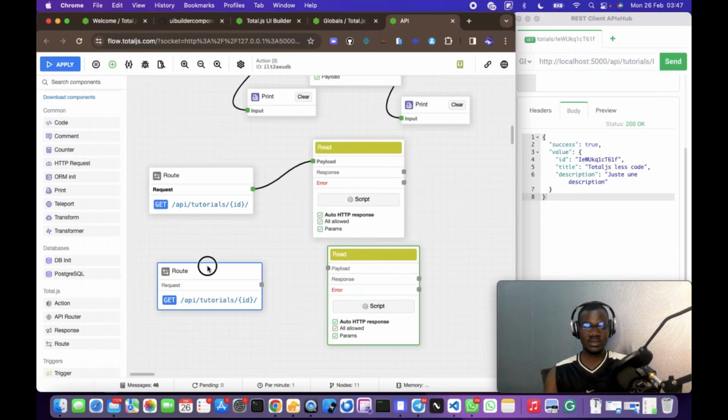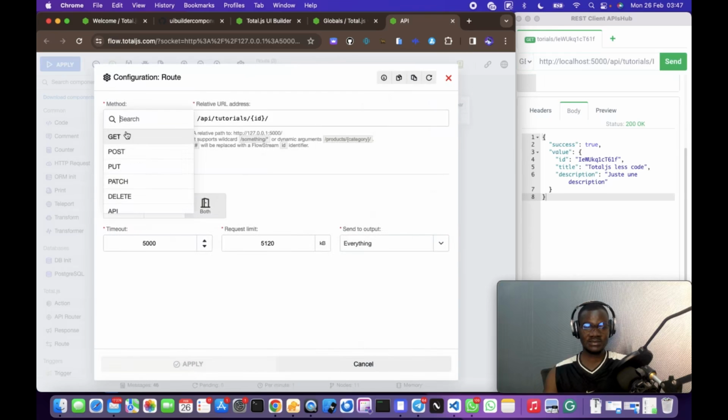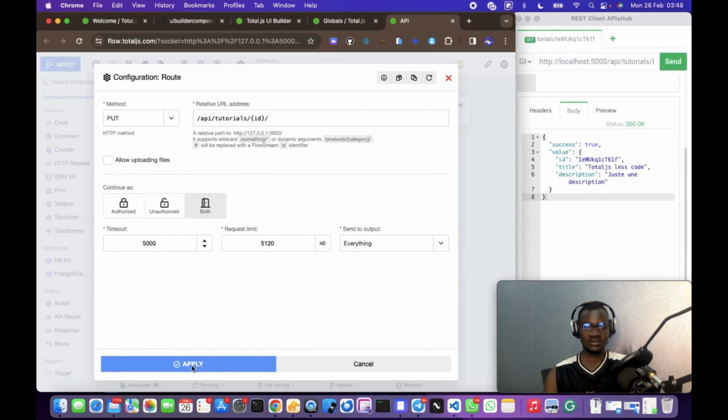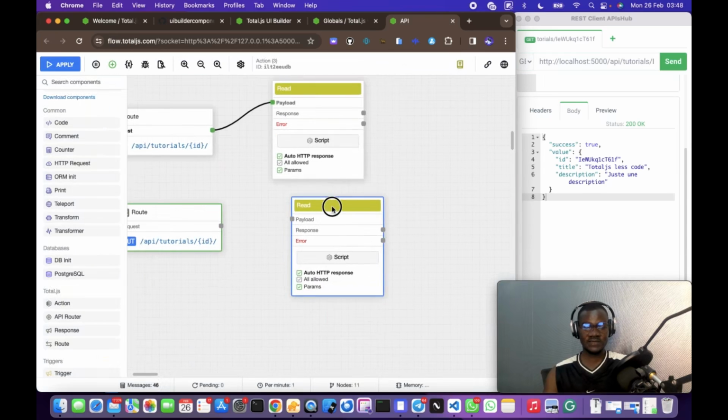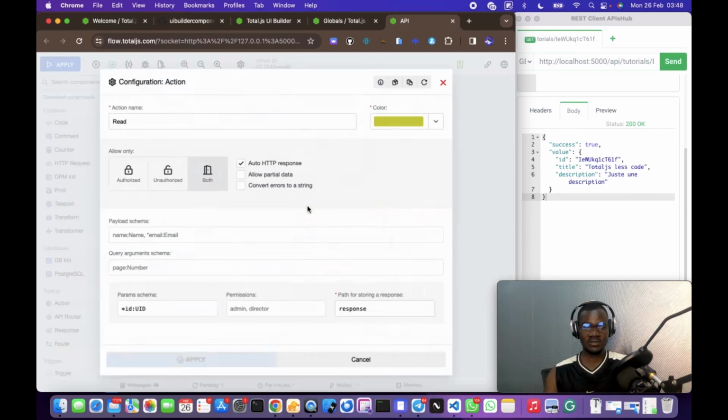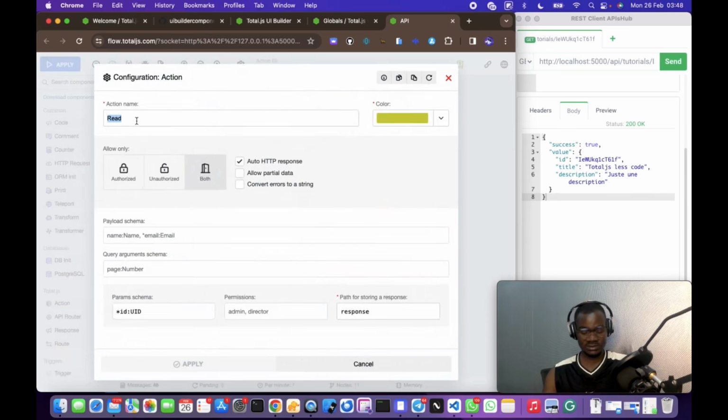Okay, here we need to update it into put so that we can take a partial data from the request body. Now here we need to change the action name to update.